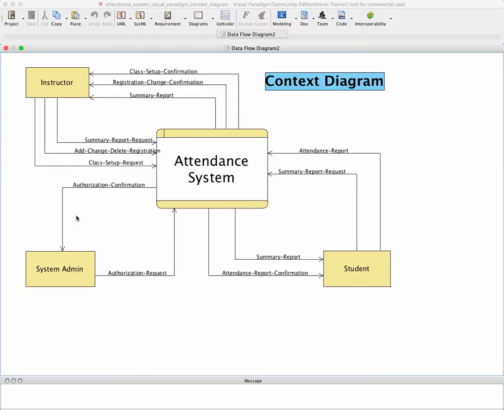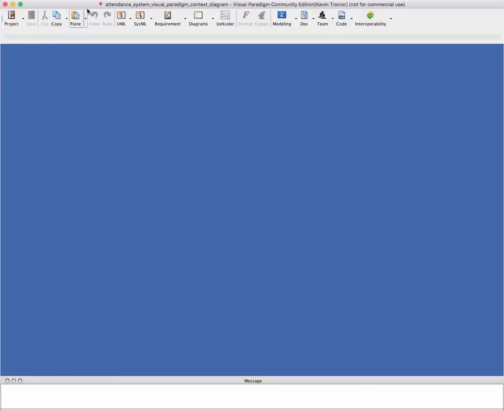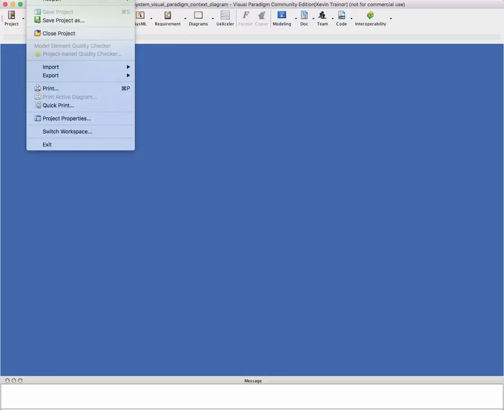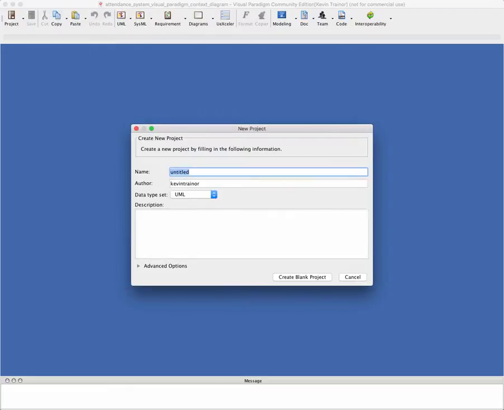So let's close this diagram, and let's create a new project, and we'll call this project student attendance use cases.